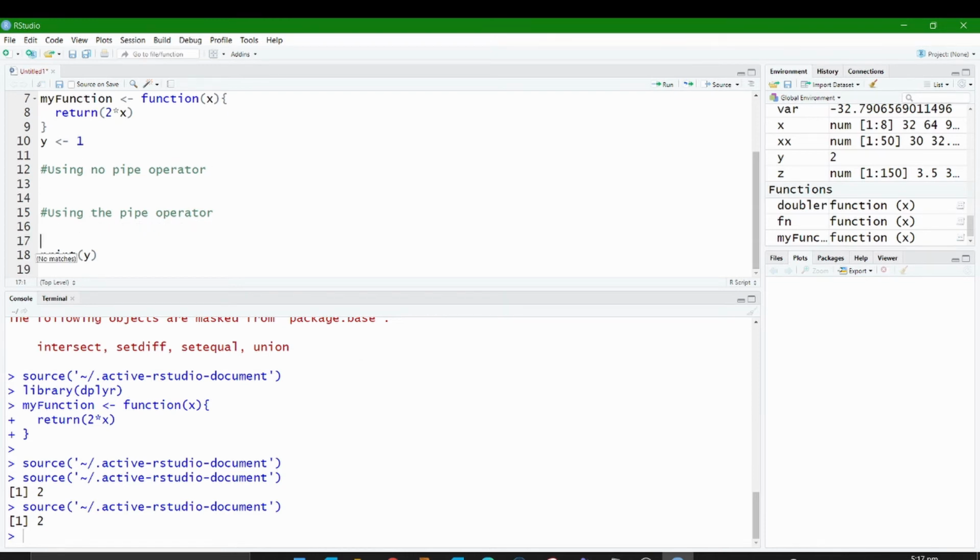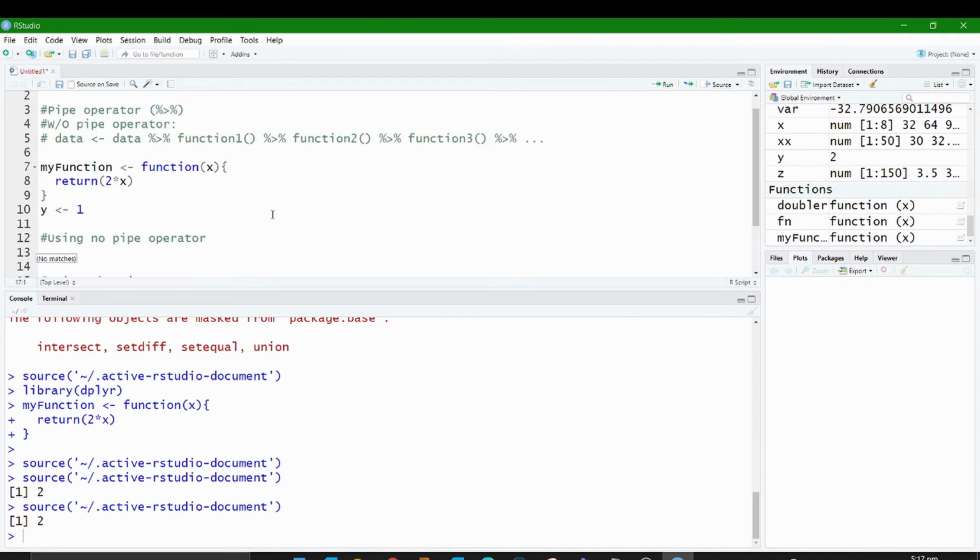Alright, so a very natural question would be, what happens if the function takes 2 values or 2 arguments? So which one would it pipe to? And the answer is, technically, I have not really tried, because firstly, usually in R we don't technically like to store things as 2 separate variables.